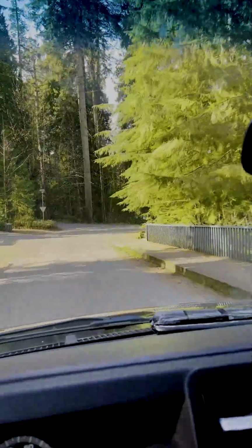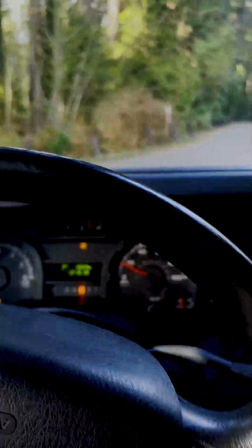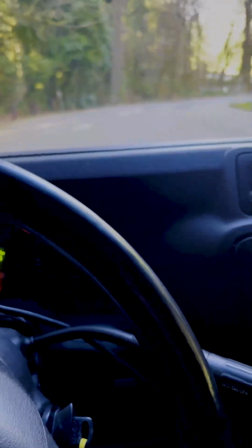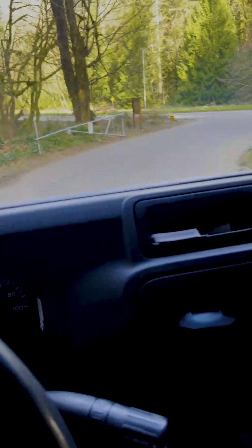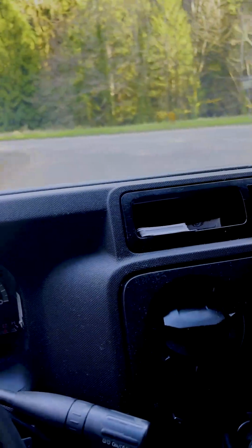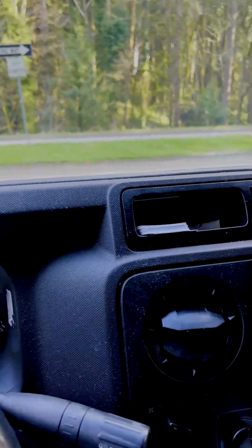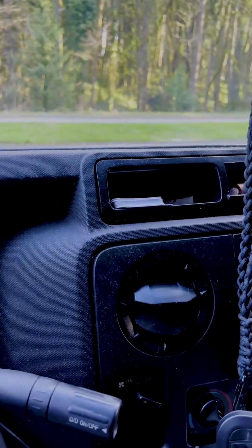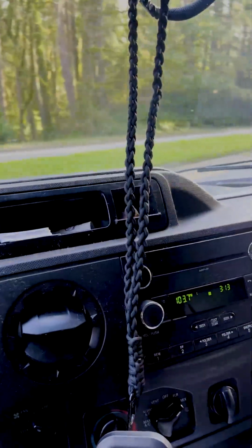And like I was saying, because the fluid is so dark and black, I'm concerned about its ability to be a successful repair of just replacing the snap ring on the overdrive servo, which is really common for them to break. But being that the fluid is so dark, I'm concerned that it may have more issues in it than just that broken snap ring.